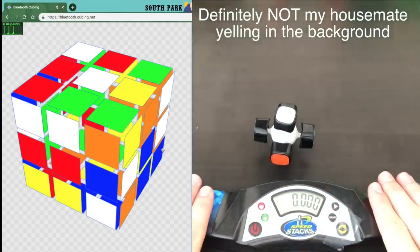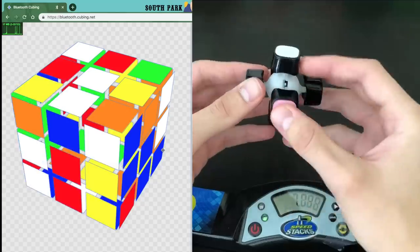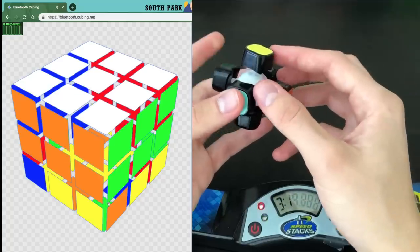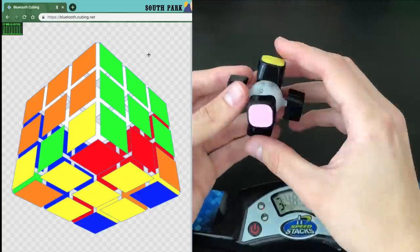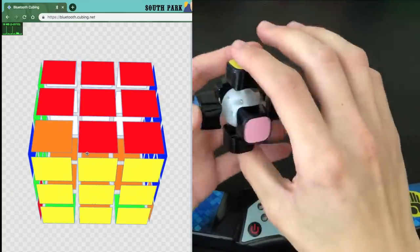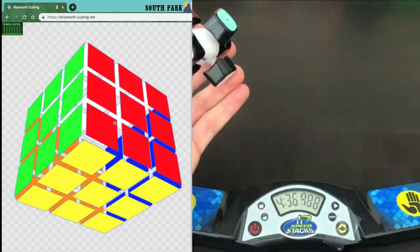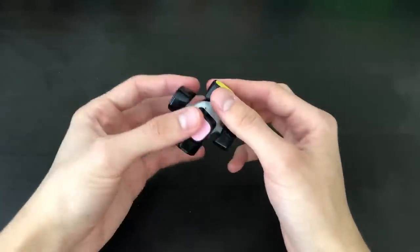I'm going to go ahead and inspect, putting this down while I inspect on the website. I forgot that's orange — okay, that's what I want. Here we have an A-perm. We have the red-blue pair lined up with the red-blue, which is right here, and we have headlights on the left. So it's going to have this U-perm or A-perm. So that was definitely a fun little challenge — I'd recommend doing that if you have it. It's a lot harder than I thought because I'm not able to actually rotate the cube on the website.